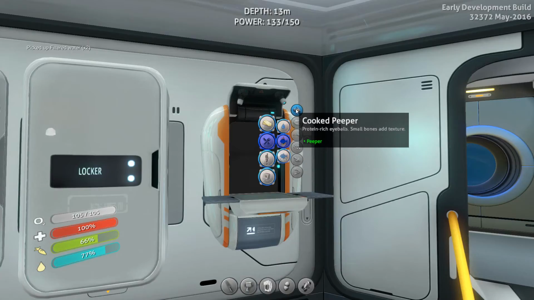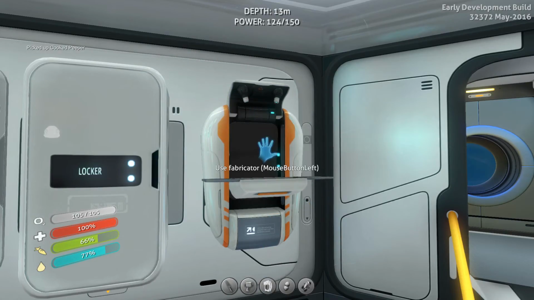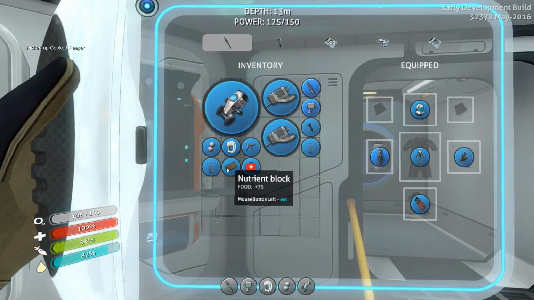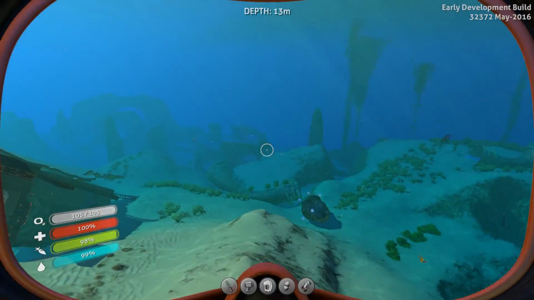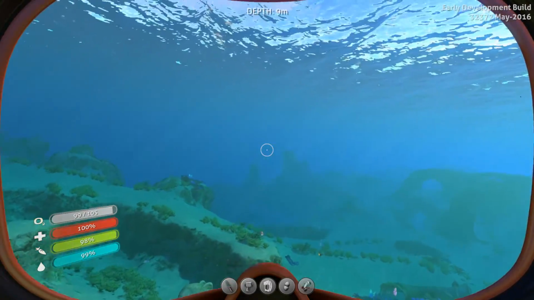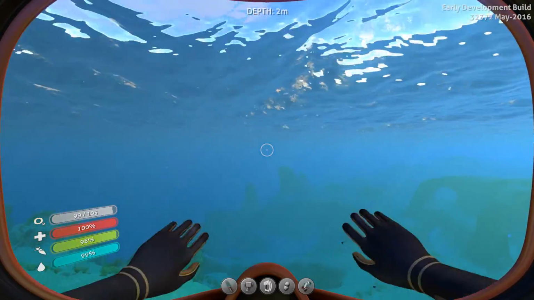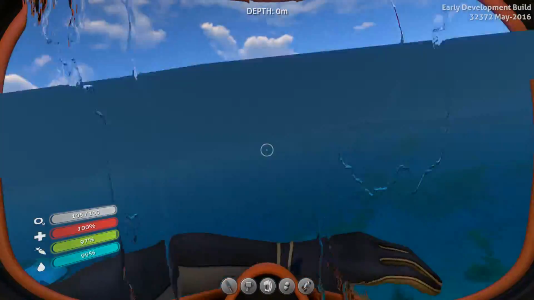Okay, and I don't think, oh, we do have a peeper. Let's do it. So, we'll munch on a peeper, drink some water, get all full up on our stats there, and we'll go for a swim. Because we're investigating. Oh, maybe we can't see it. Is that the direction I want to go?